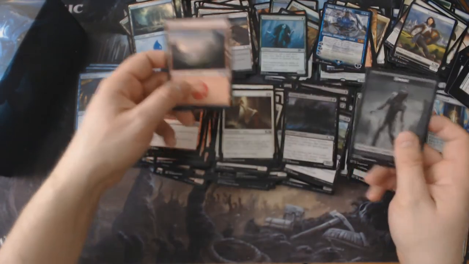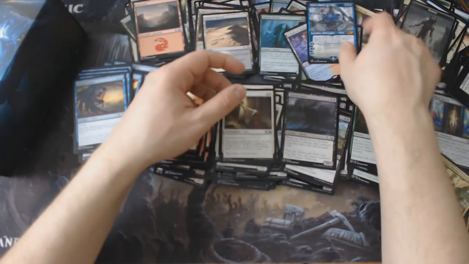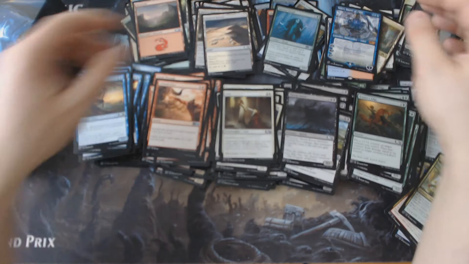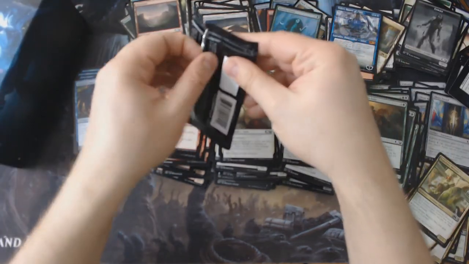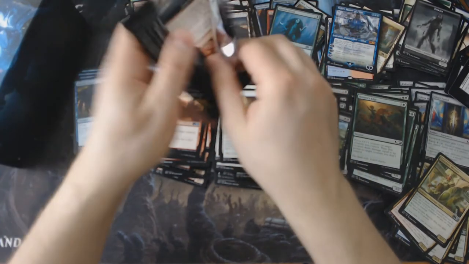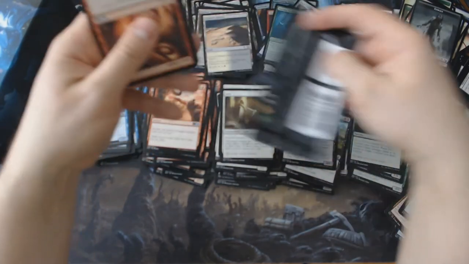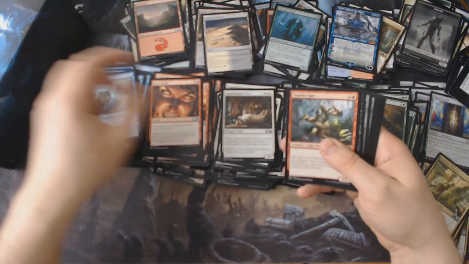I'm not complaining here, ladies and gentlemen. This is the namesake card of the set, Teferi. We got this nice alternative art. I don't know if there's a regular art, please don't ask me, at all. But yeah, this one is great. It's now upwards of like $30 or something. So the namesake card turned out to be pretty good.